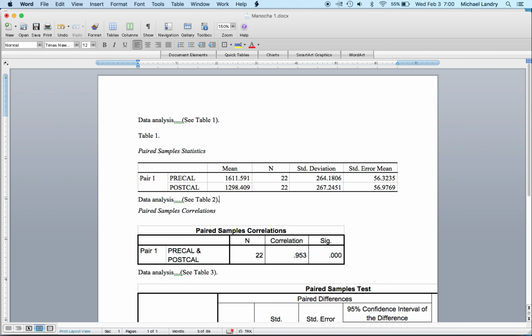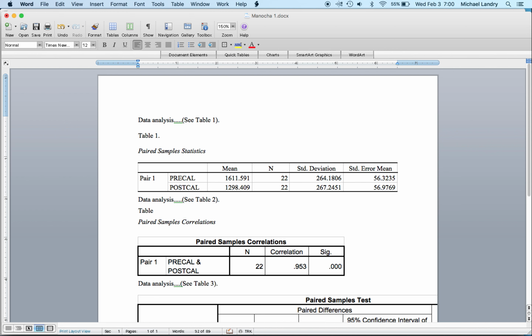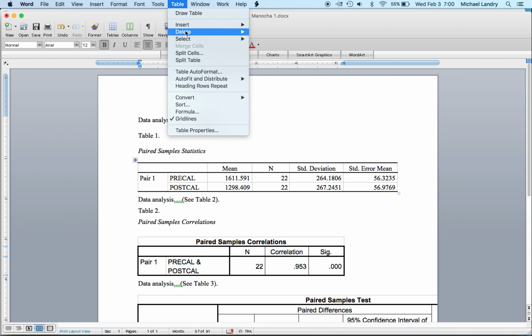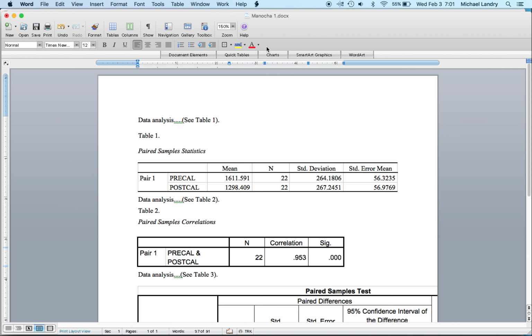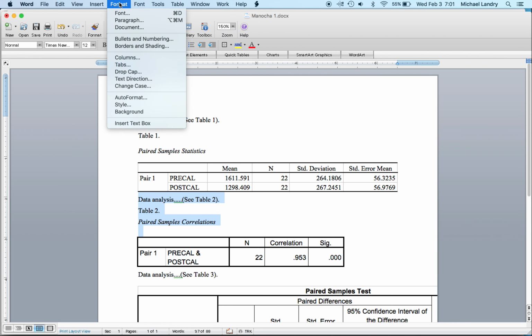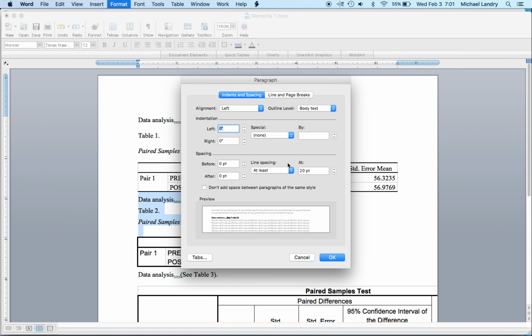And it would have table 2 above it. I would delete this row. Table delete row. I'd want all this in double spacing too. Double space.